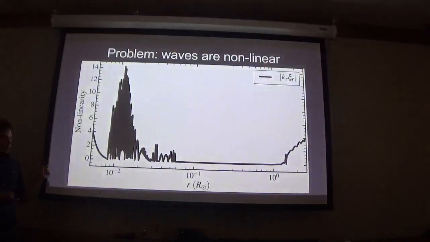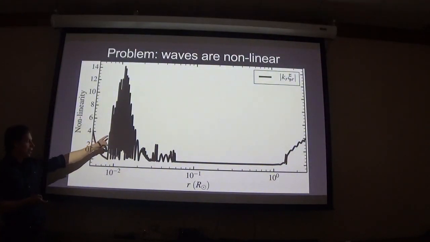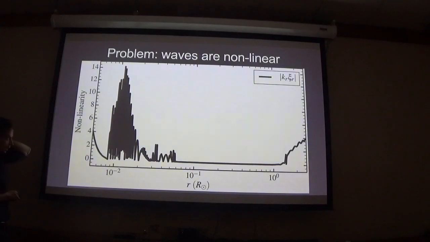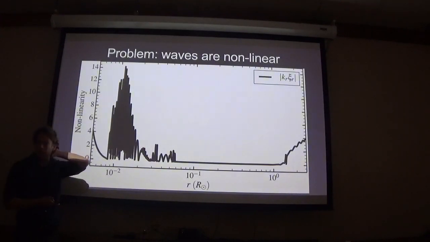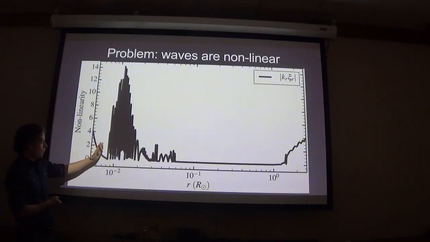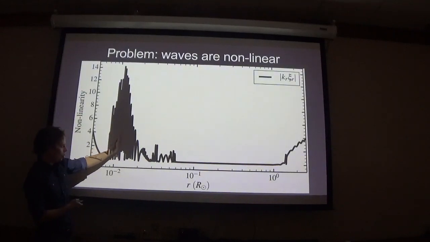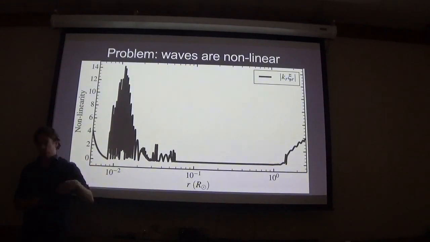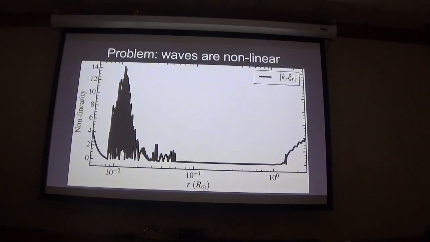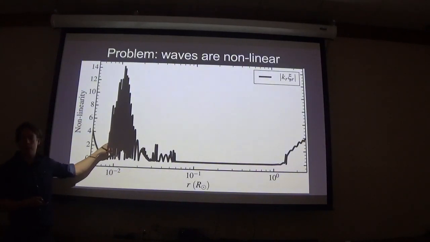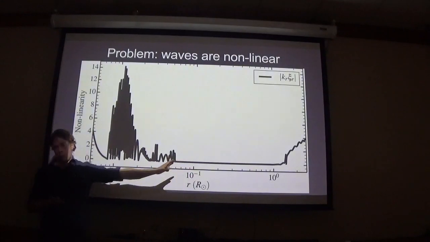Okay, final thing I want to say, this effect is interesting but probably doesn't occur in all stars. And part of the reason for that is that I think in many stars the waves will become nonlinear. This is an effect which I have not included in the models I've run thus far. But the point is, if you look at the wave amplitude times the wave number in the core of the star, the typical numbers you get are much greater than unity. What this means is the waves will become significantly nonlinear in the core of the star. And the calculations I've done are for linear wave propagation. These nonlinear waves will probably mostly dissipate in the core of the star. That will suppress the amount of energy that they transport outwards.